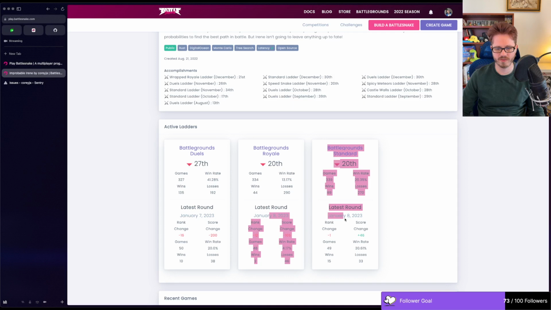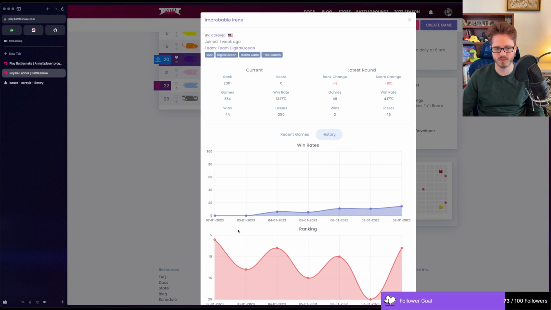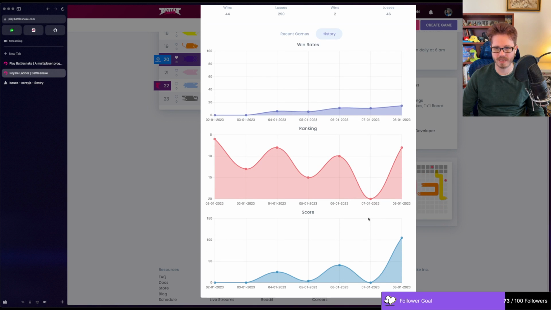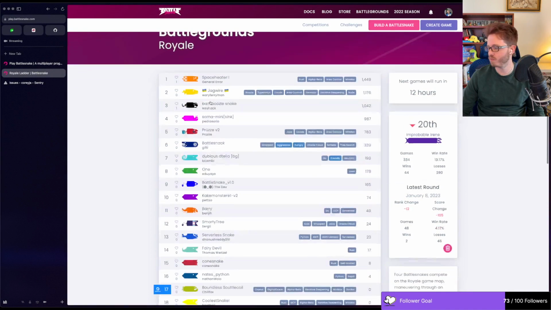These have some rounds. This one seems like it was a bad round recently. Let's take a look at the history here and some of my scores. Win rate since last week is climbing, so that's good. We made some good improvements last week, it seems, but the win rate's still pretty bad. The ranking's really interesting. I went from 20th place to 8th place and then back. So that's kind of interesting. Very, very fluctuating here in the Royale.